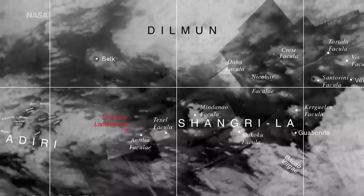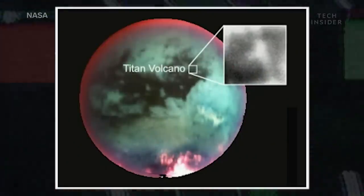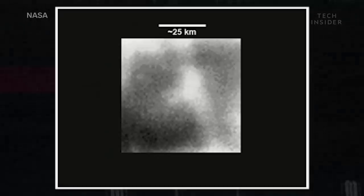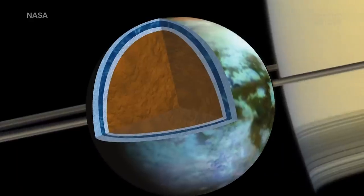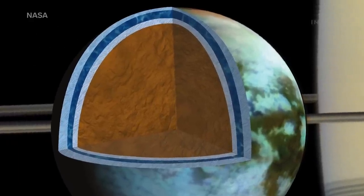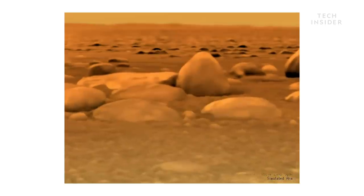NASA already has a good idea of where to explore. Back in the 2000s, NASA's Cassini spacecraft mapped entire sections of Titan's surface, uncovering lakes of liquid methane and possible ice volcanoes. The ice volcanoes are of special interest, because scientists think they could launch underground water to Titan's surface. In fact, there's evidence to suggest that Titan has a vast subterranean ocean of liquid water about 80 kilometers down. And if that water is mixed with methane-based molecules lurking in Titan's surface lakes, there's a chance for life to form, according to some experts.